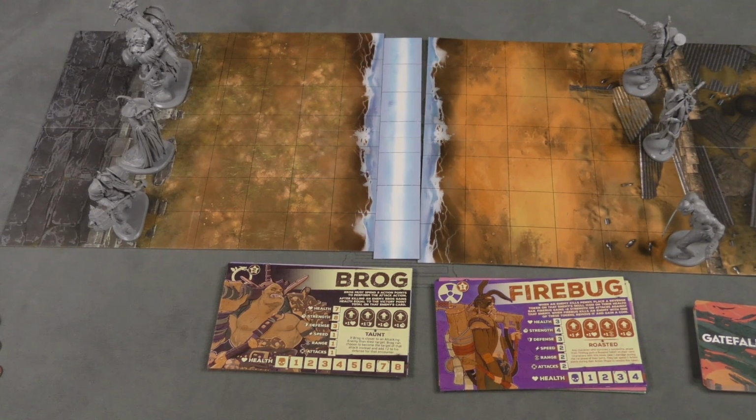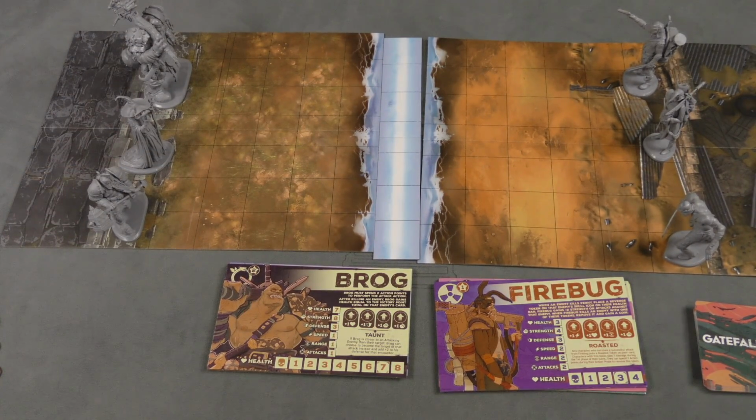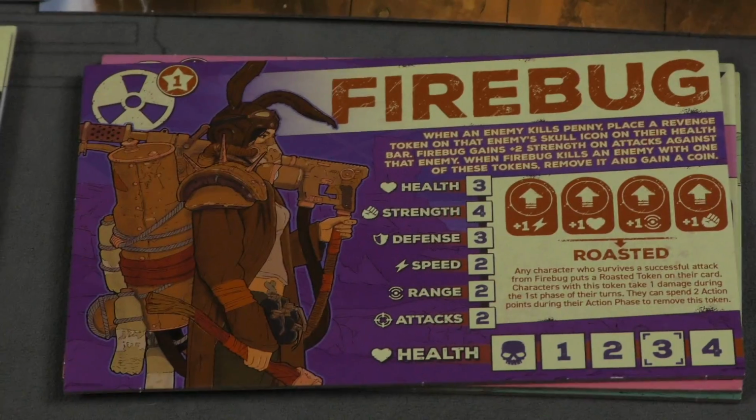So the game is normally 3 characters against 3, which comes in the base set. I have some Kickstarter stuff, so I have an extra couple figures, and you could play with 4 characters per side, and then you just kind of switch them out as they die. Each character has different cards here, which show you the stats of that character.